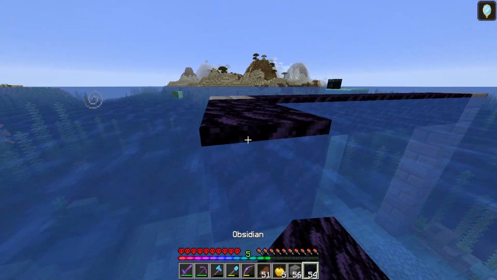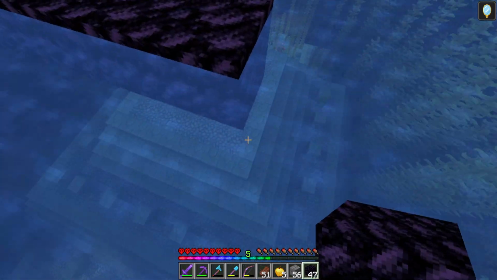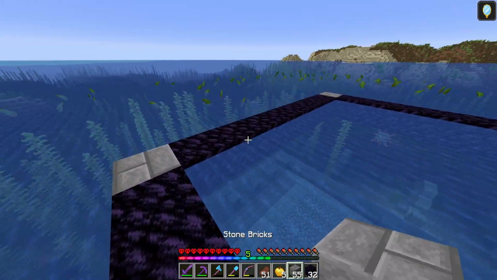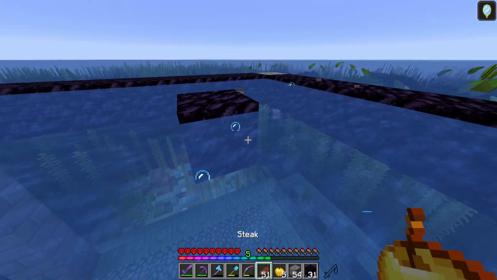We go like that, and we're going to want to build a ring following this top square. We're going to build a ring with these nether portals following this top square here. So now you should have a nice little square like this. The next step we need to do is actually bring it in by two. So I am going to use just obsidian for this because I'm lazy.